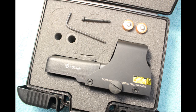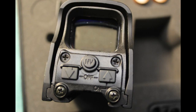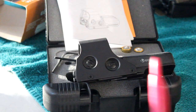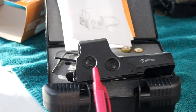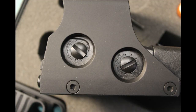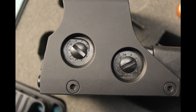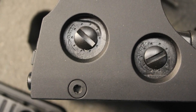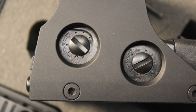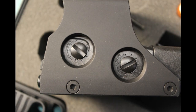The 552 is equipped with a sturdy, protective aluminum hood for protection of the holographic window. Windage and elevation adjustments are made with the two adjustment dials located on the right-hand side of the sight body. The slotted adjustment screw head can be turned easily with a screwdriver, small coin, or spent brass. Each click will change the bullet point of impact one half MOA at 100 yards. One full turn changes impact 10 inches at 100 yards.